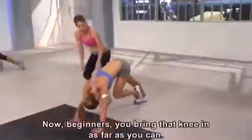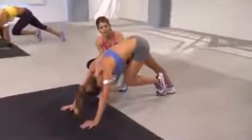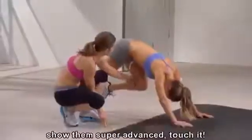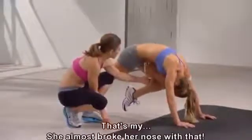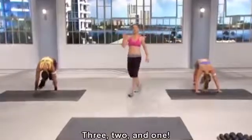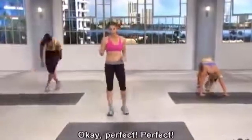Now, beginners, you bring that knee in as far as you can because Nick's a little shorter than Natalie. Show him super advanced. Touch it. She almost broke her nose with that. 3, 2, and 1. Okay.